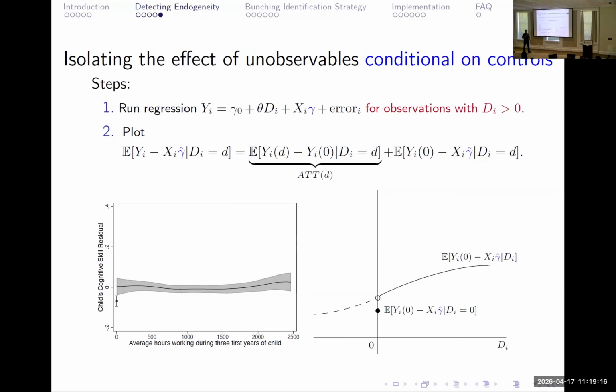This is going to matter a lot, but just to be clear, right now, just for detecting endogeneity, you don't need that at all. You might be thinking, wait, Greg, thus far, you show me that there is endogeneity at 0. But can you really tell me that there is endogeneity on the positive side? Honestly, thus far, I cannot, right? Because it's possible that this plot does not look like that. Maybe it was like that, and it just went like that, like the dashed line afterwards. I can show you more evidence of this later.